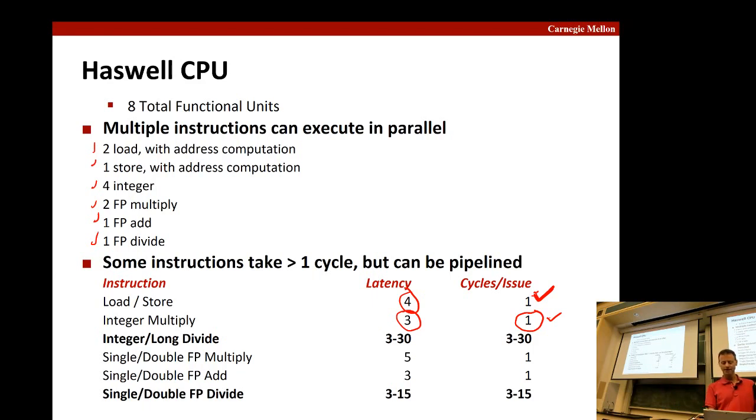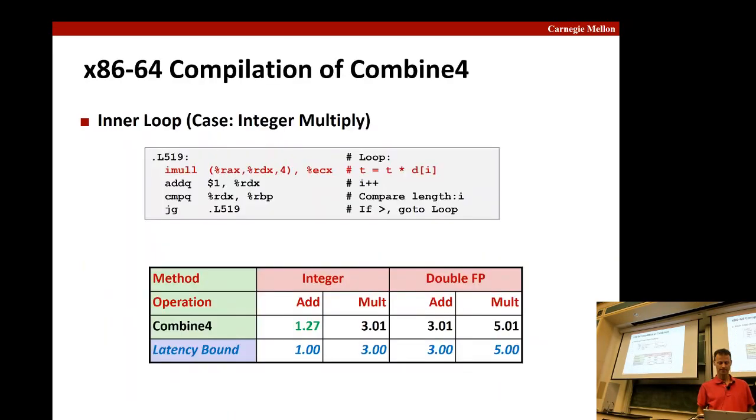And then you have things like integer or long divide, basically the divides that are just costly. They're not pipelinable. They're just costly. So unless you can get away with shifts by powers of 2 to do your division, it tends to be very expensive.